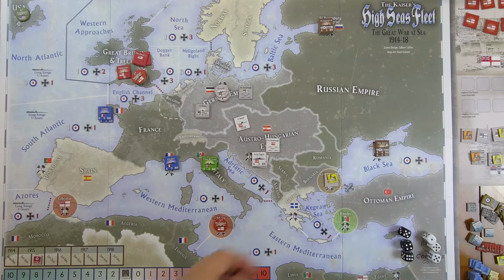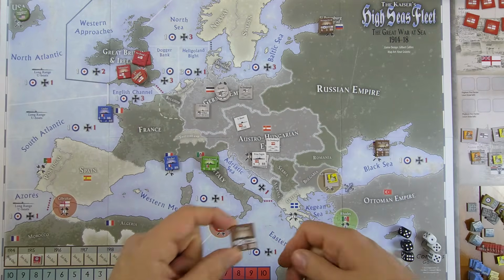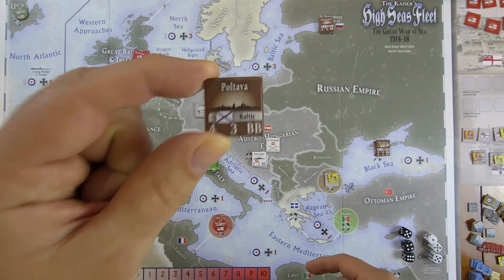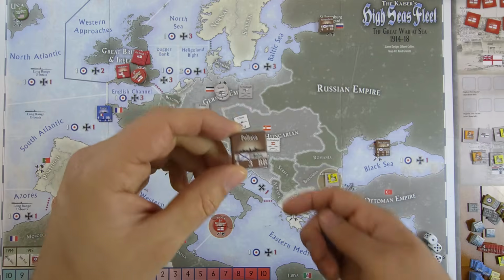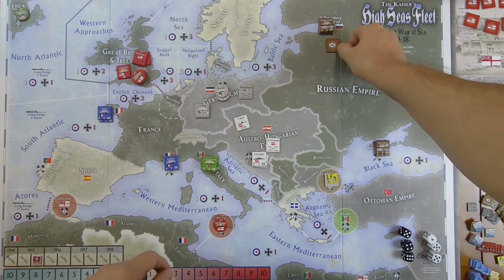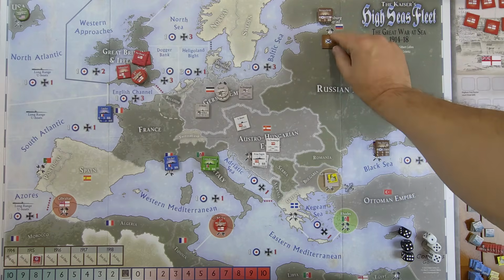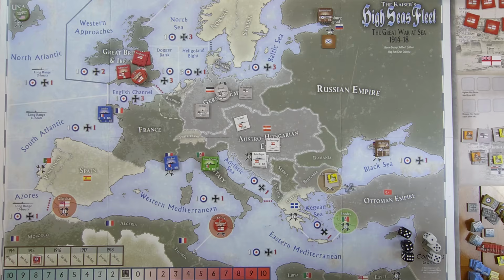Now, there was another thing that came up, which I'm going to correct because it was incorrect, and that was that the Poltava here was sunk in the Baltic Sea because I gave the Germans 1 extra shot. So what I'm going to do is put it in Russia here, and they have a 2 repair thing here at Petrograd, and I'm going to put 2 hits on there instead of being sunk.